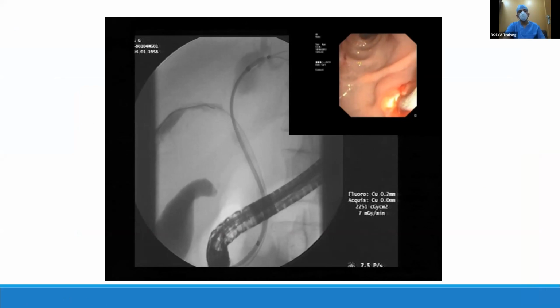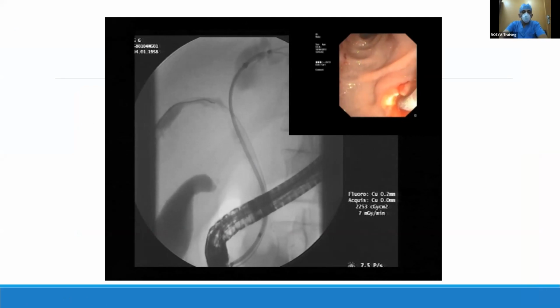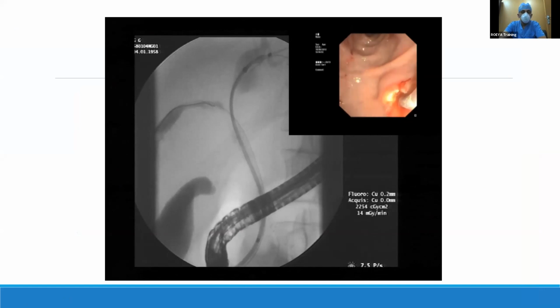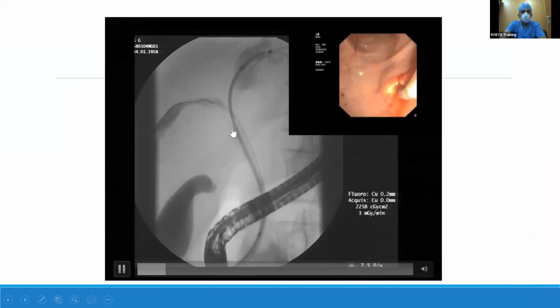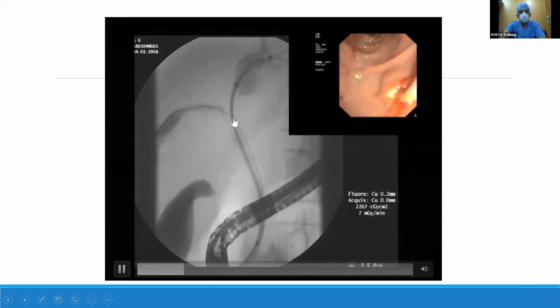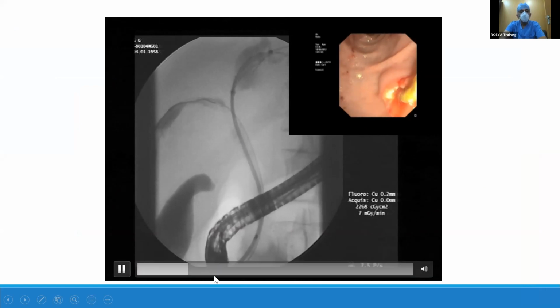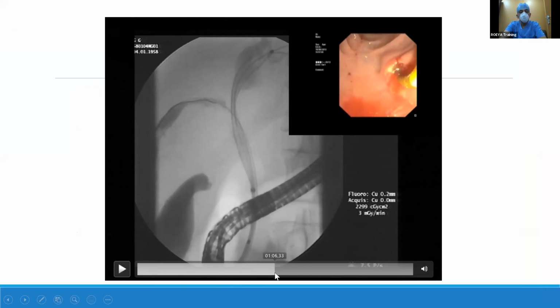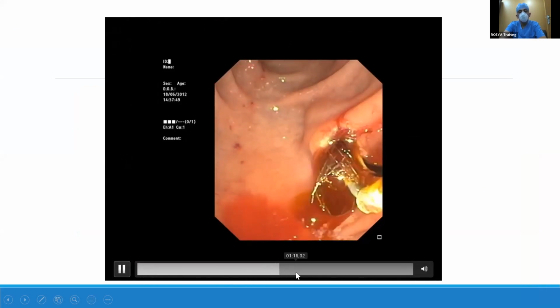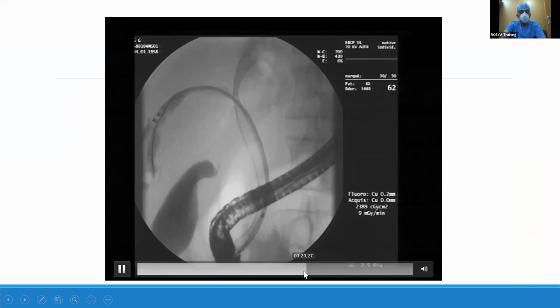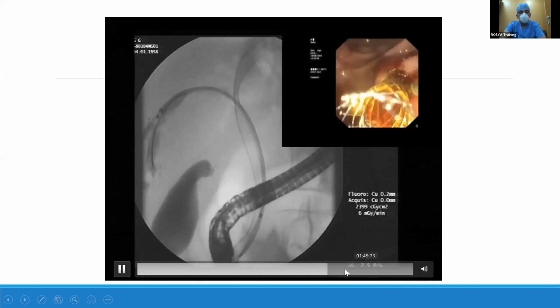This is also answering the question of one of our colleagues here about putting 2 guide wires. In this patient, I have put 2 guide wires, one on the right system, one on the left system, and this guide wire is kept in position. I put the stent first on the left system, and I continue, and then I cannulate along the second guide wire with the second stent. This is optimally done in hilar tumors. And then I will start opening.